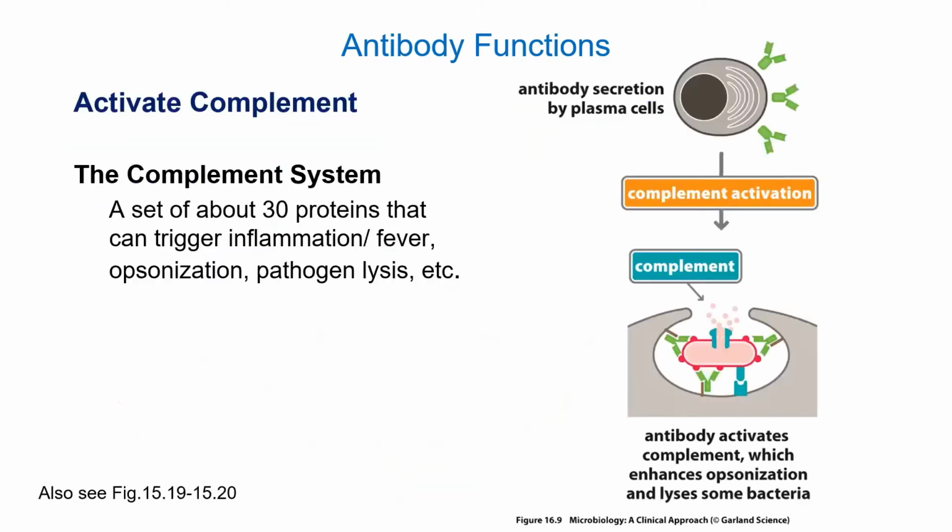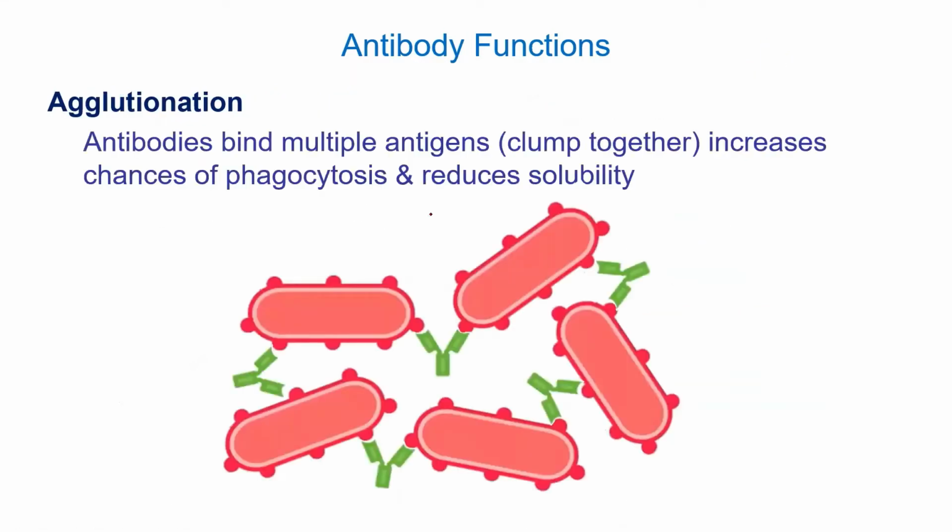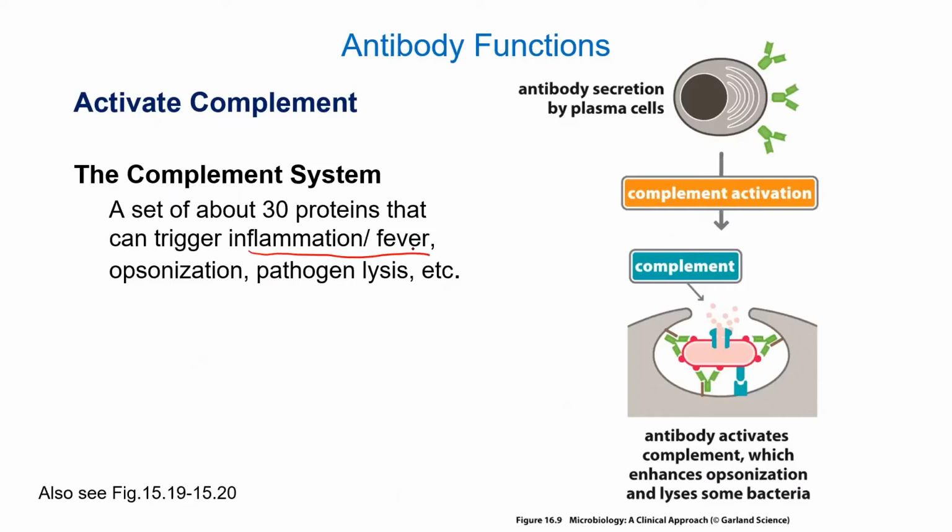There were a few other things. Another is to activate the complement system. I didn't want to get into the complement system a whole bunch last time, other than to tell you it was a way to enhance the immune system. This was the definition I gave you last day: it's about 30 proteins, and they can trigger other immune responses such as inflammation and fever, opsonization, so there's that word, they could trigger phagocytosis or other types of killing, right? The complement system recruits immune cells, and it's very good at that, and then the immune cells do what they do, which is killing the pathogens.